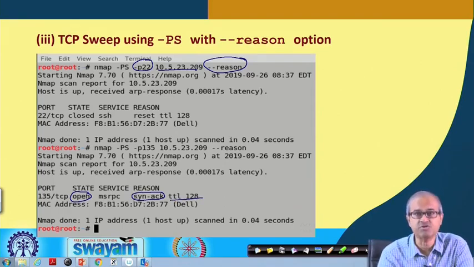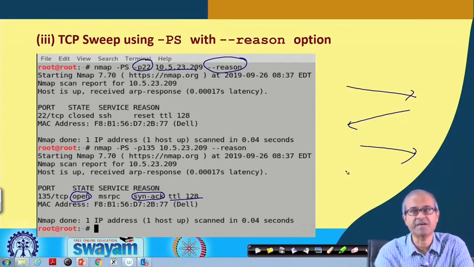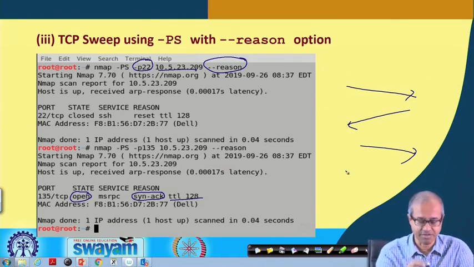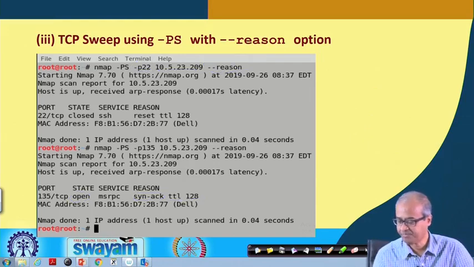So, the reason is also mentioned for why you are concluding this. You recall in TCP there is a 3-way handshake: you send a SYN, you get back a SYN-ACK. So, the other side is up, that is why you conclude that the host is up.